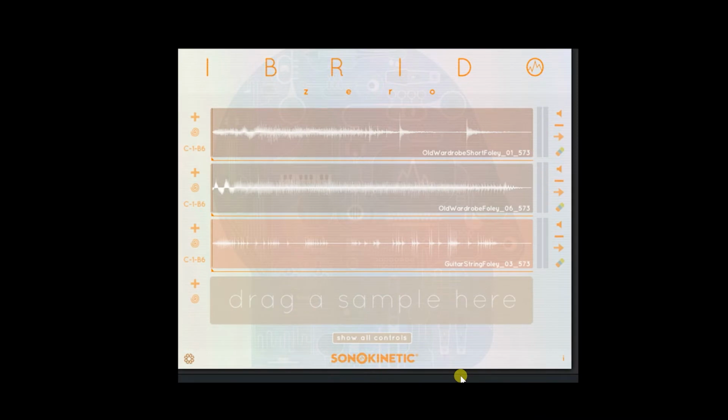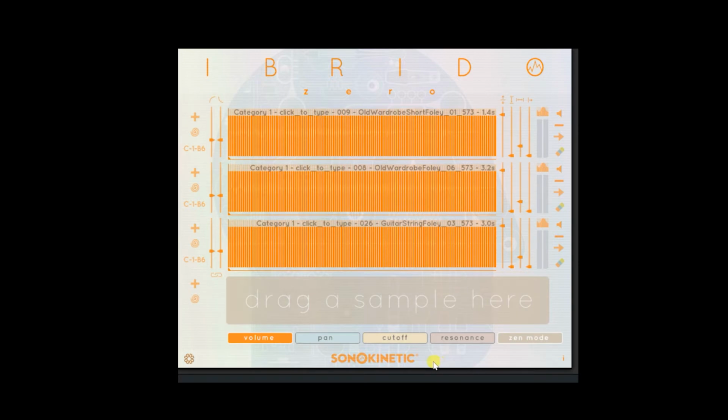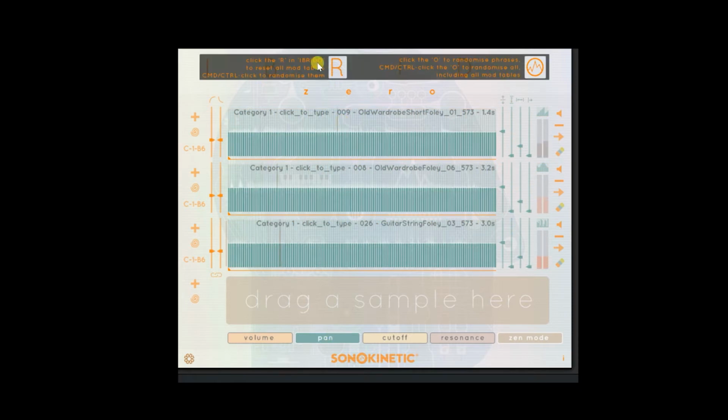Ibrido Zero is a very powerful program, and I've just scratched the surface of what it can do, so I'm just going to show you that if you click Show All Controls, I can randomize the volume, I can randomize the pan, and all these other things you see there and more.